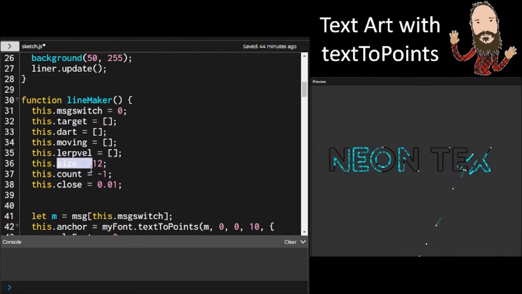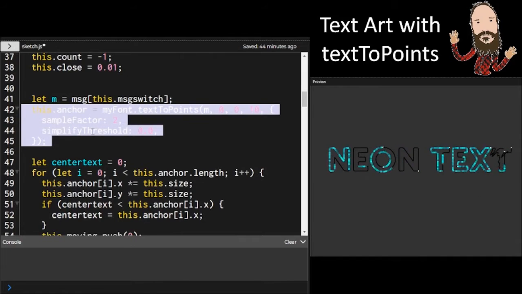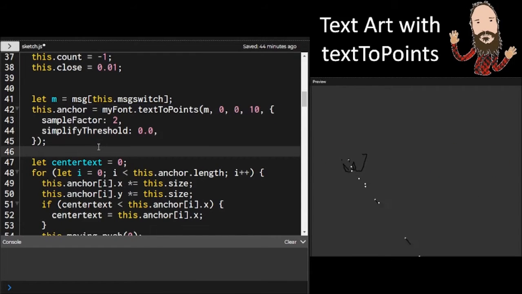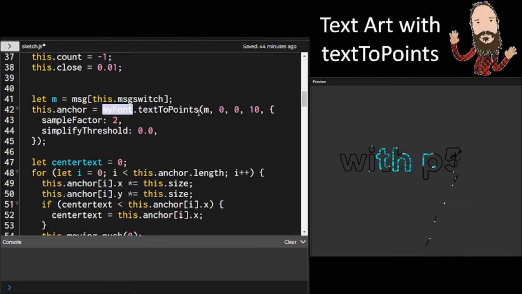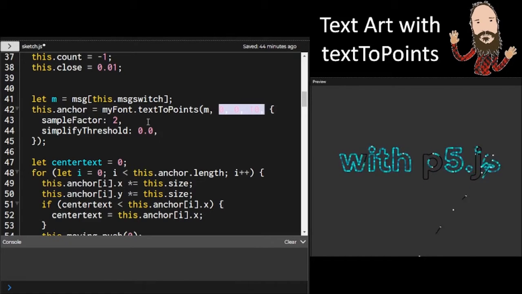Well, here's the statement. Let me start with this. This is the statement in p5.js that's actually going to assign to a variable the array of locations that describes this text that we're giving to it. So here's the keyword here. We're using the font that we've uploaded into our resources. That's what it's going to access to get the vector coordinates. Then we put our message in there, and then we have some arguments here that describe some details.